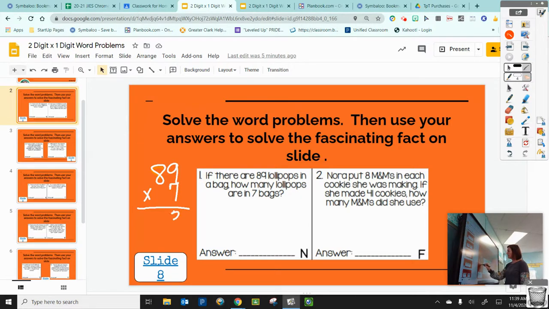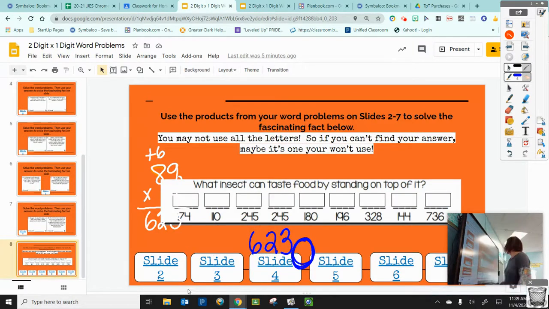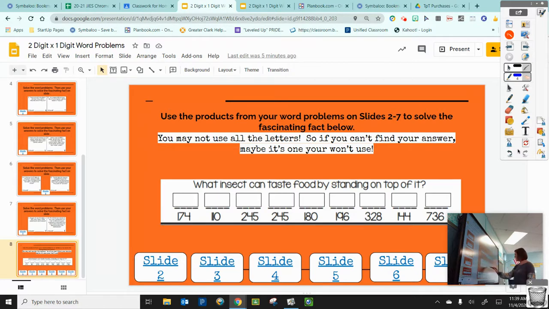9 times 7 is 63. And my 6. 7 times 8 is 56. Plus 6 is 62. So I know now that my answer is 623. So I'm going to go to slide 8. And if there's a 623 there, I'm going to put an N. Okay, I'm going to have to come to my computer. So I'm going to click slide 8. Go to slide 8. And I am looking for 623. And I do not see 623 anywhere. So I'm just going to kind of keep this in my head that I might need it. Maybe I solved it wrong. I'm going to tell you right now though, I didn't. I already checked myself. But you may want to go back and check yourselves.